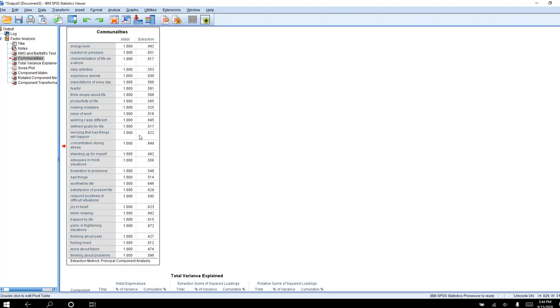The next table shows the communalities for each of the 30 items evaluated. The column labeled Initial presents 1.000 for each of the 30 variables. This simply indicates the number kept in the diagonal of the correlation matrix, always the case when using principal components analysis. In the column labeled Extraction, there is a listing of communalities for each item. Later I will show you that 4 factors were established by the analysis. Again, that was based on eigenvalues. Therefore, the extraction value of 0.492 for energy level represents the amount of variance in that variable that is accounted for by the 4 derived factors. To get the exact amount of variance explained by the factors, you would have to square that value. So that would be 0.49 squared, which would be 0.24. In other words, 24% of the variance in energy level is accounted for by the 4 factors.